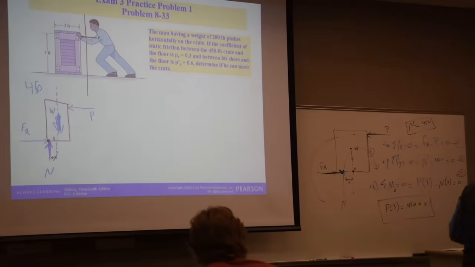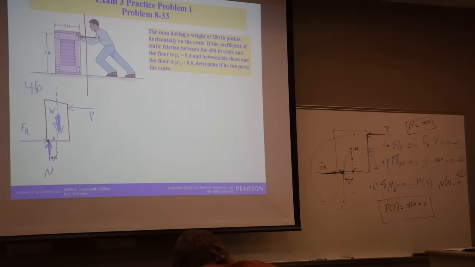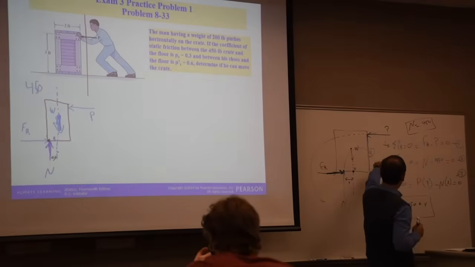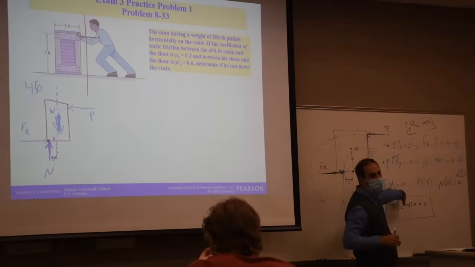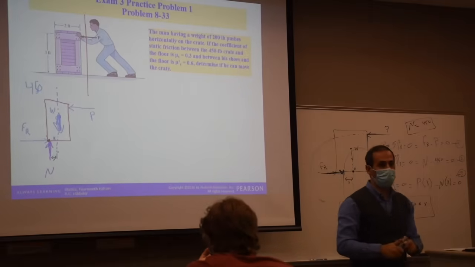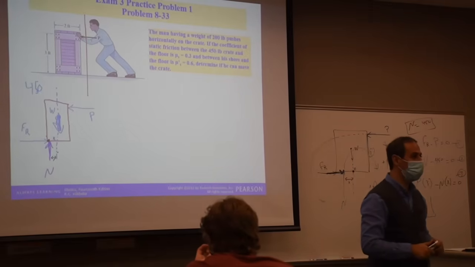Now, here's the point. We have a lot of unknowns. I don't want to find them all at once, but I need to construct my equations of equilibrium. That's the most important thing. I was able to construct how many equations from the first free body diagram? 3. Right? There's one more we can construct.